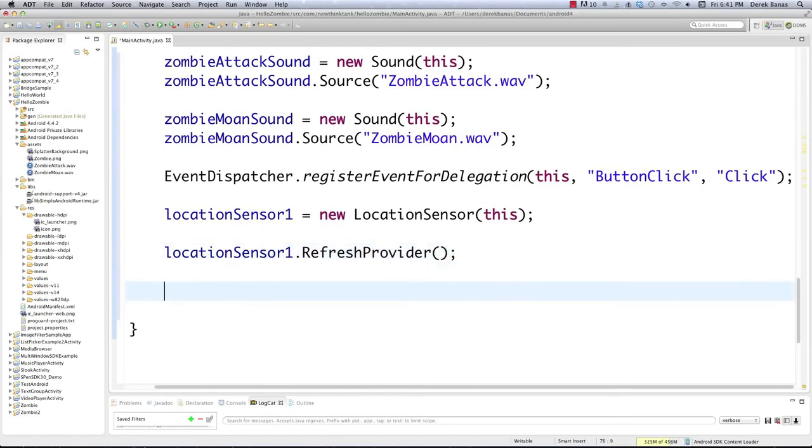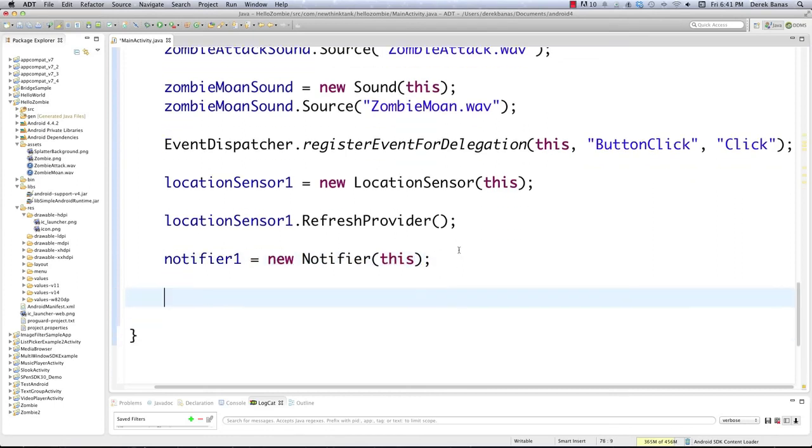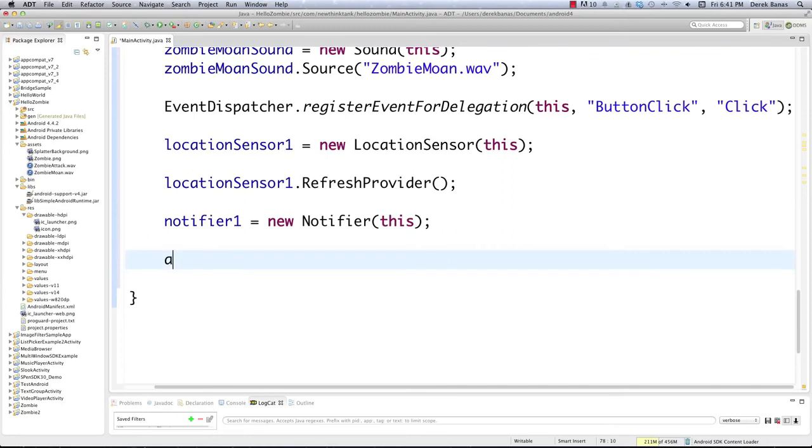We're also going to want to create the notifier so that we are able to pop up a message if they have their GPS turned off and tell them, hey, turn this on. So, notifier. And we want the notifier in this. So there that goes again. If they need to go and turn their GPS on, we're going to need the activity starter just like we used before in App Inventor. So we're going to have to create it is equal to new activity starter. And guess what we're going to put in here? This, because it's on the screen.